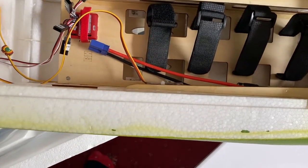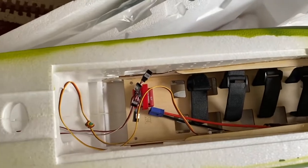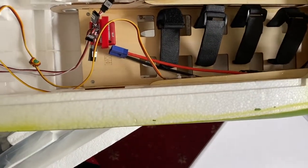Metal geared servos all around. They are sort of standard size servos, which is a bit strange for a foamy, but of course it is a massive foamy. It's a 75 inch wingspan.